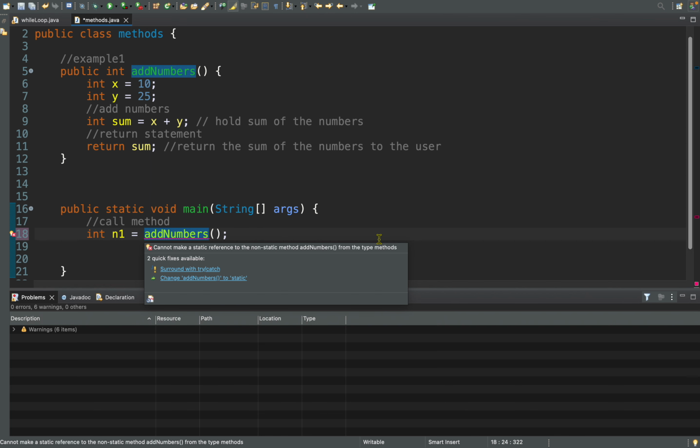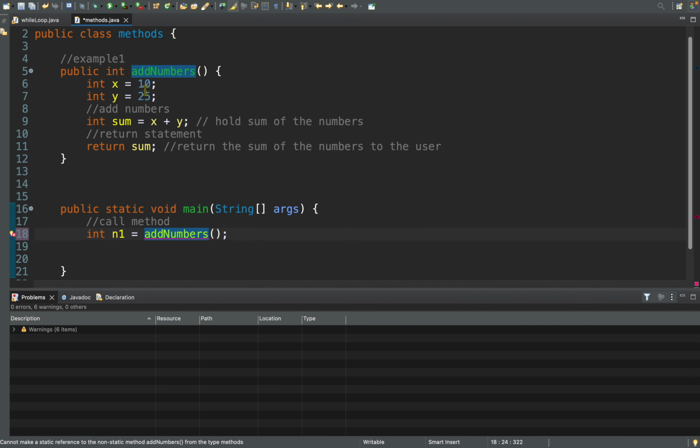So we'll create objects in a few minutes, but for this case, you don't necessarily always have to create an object to work with methods within a class. So in this case, you could create it as a static method.